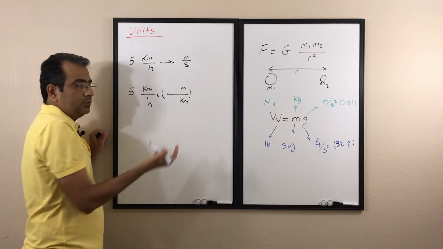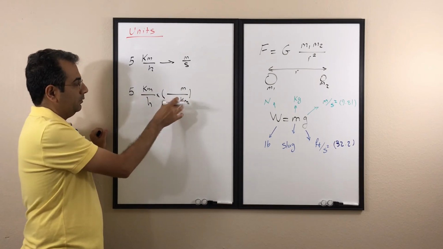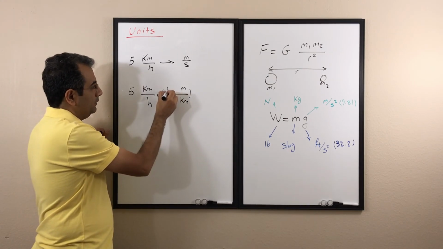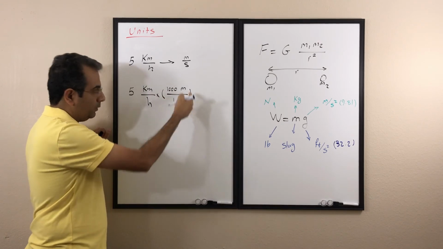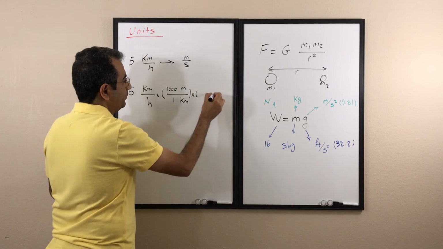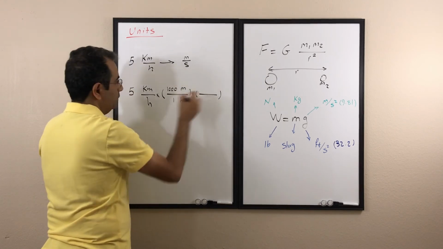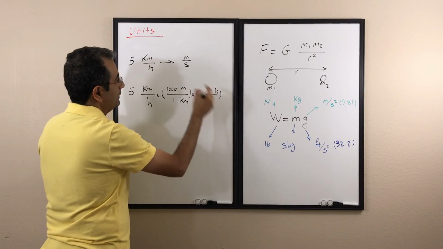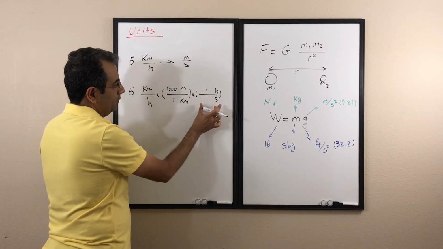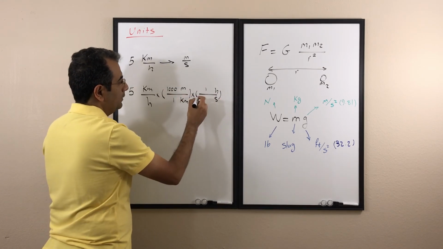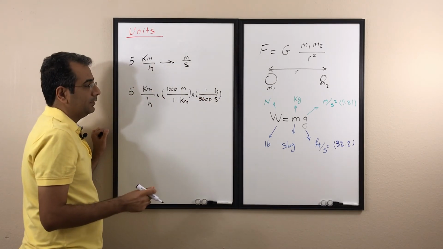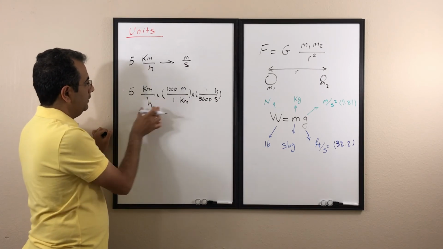Now, this parenthesis should be 1 because we are going to times it by 1. Otherwise, it's going to change the value. So we know that 1 kilometer is 1,000 meter. Now that parenthesis is 1. Now we look at the hour. So we want to cancel the hour, so put the hour here and we want to have it in the second. So hour with hour cancel. Now we know that 1 hour, we want to make that parenthesis equal to 1, is equal to 3,600 seconds. So this is 1, this is 1, and it's times by 1.